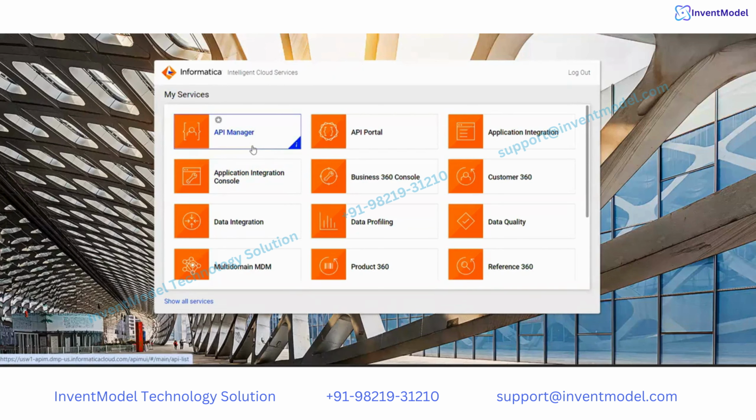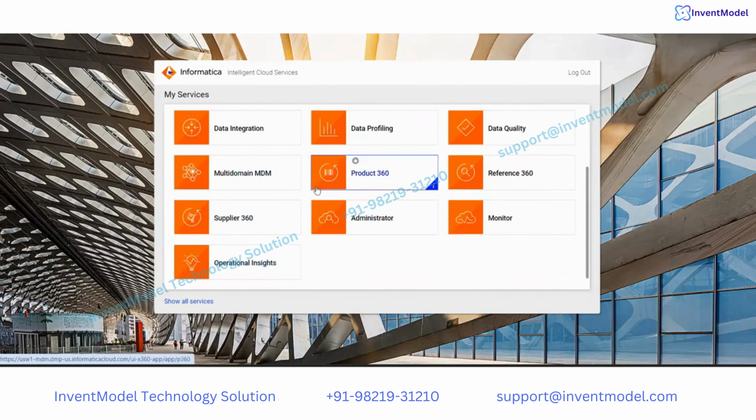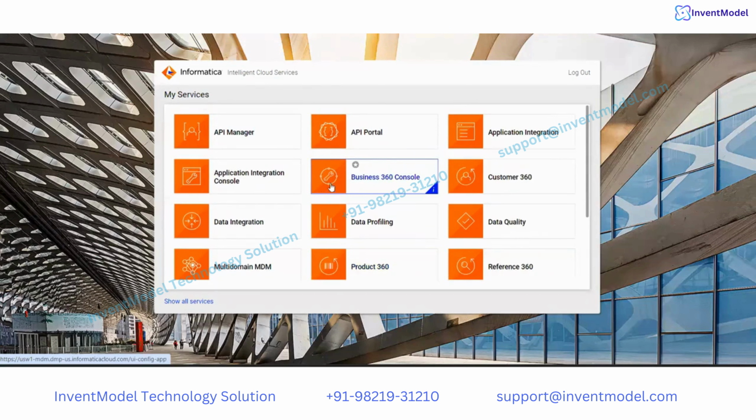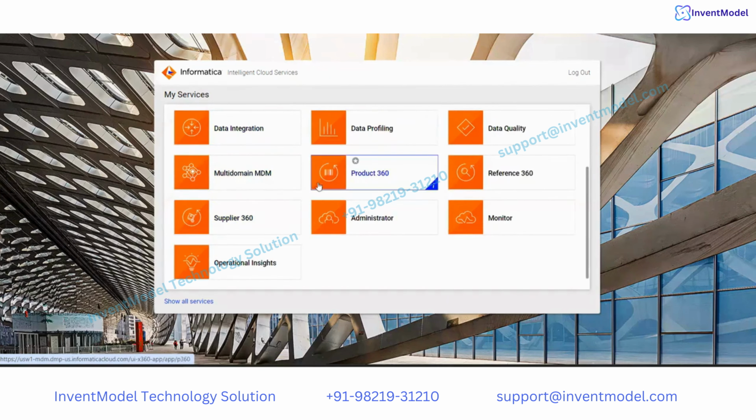earlier, for onboarding data in the landing table, we had to have some ETL tool, Power Center or any ETL tool. Through that, we used to read the data from different applications and onboard data in the landing table or stage table. Then we used to start our journey that we had on-premises. In MDM SaaS, they have integrated most of the applications Informatica has. As we know, Informatica earlier had on-premises Power Center, Informatica Data Quality, Informatica Power Exchange, Informatica MDM, and Product 360 and all, right? So they have integrated all applications here.